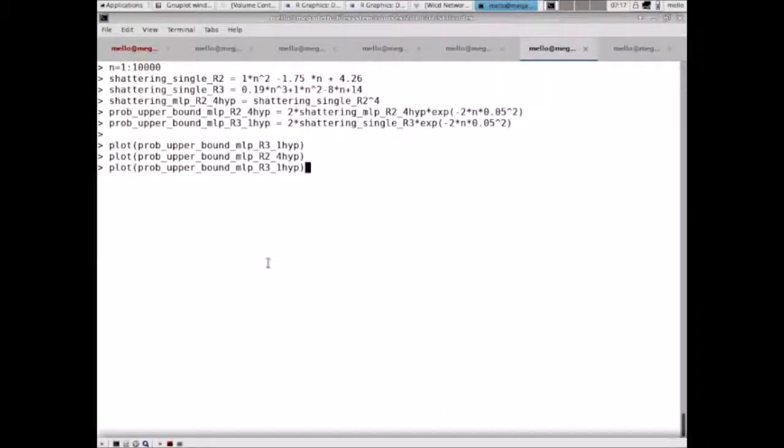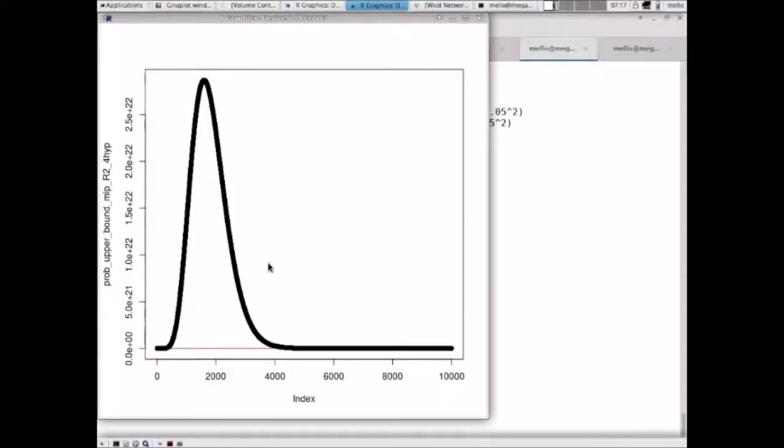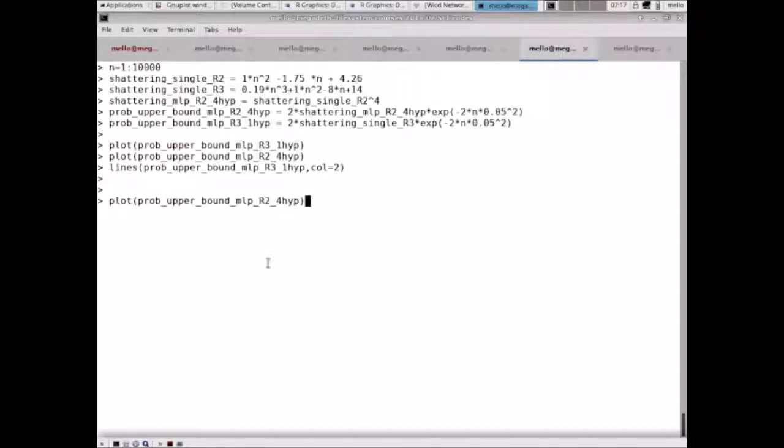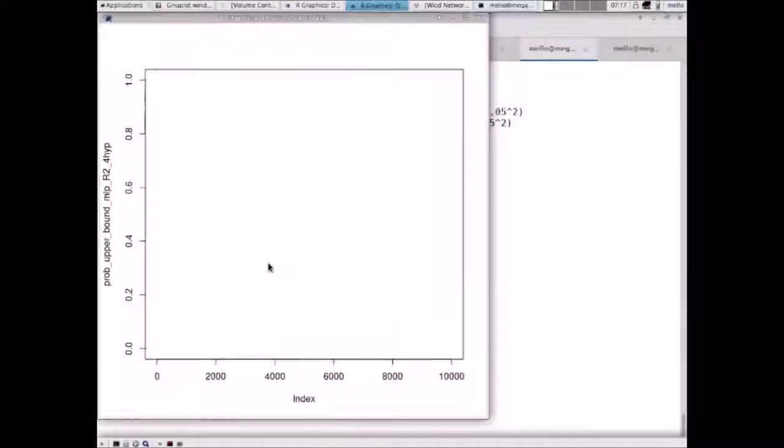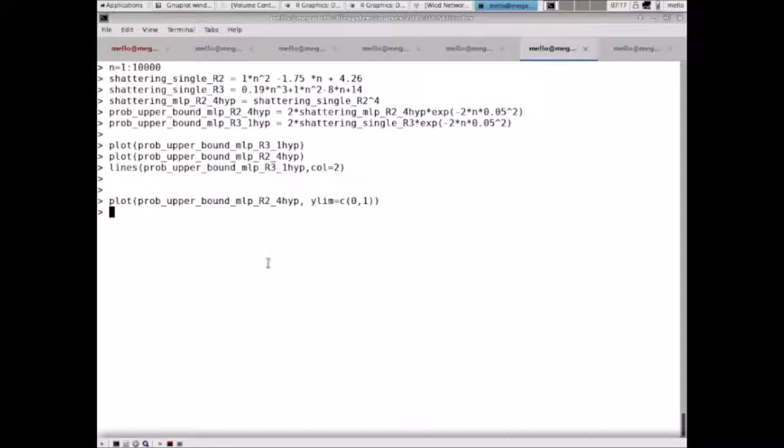But let's plot both together, using lines and a different color, maybe red. It's almost impossible to see, so we better stay in the y range between 0 and 1, because this is an upper limit for a probability. Values greater than 1 are not even necessary.